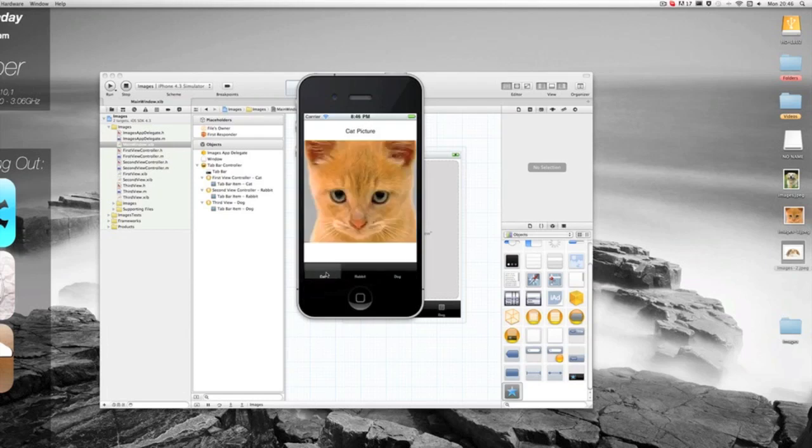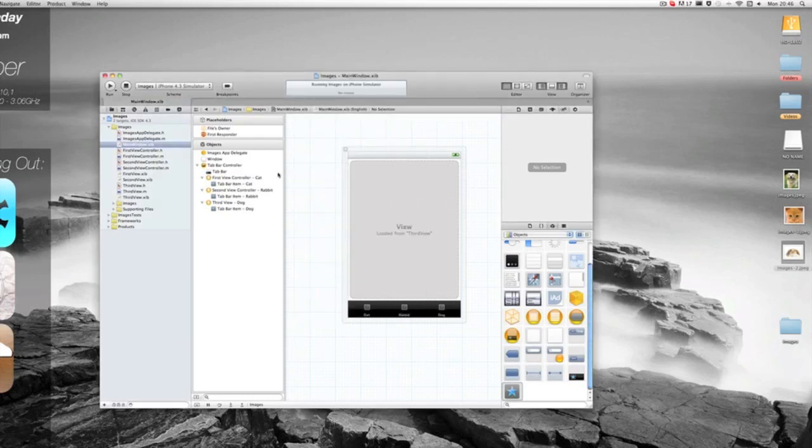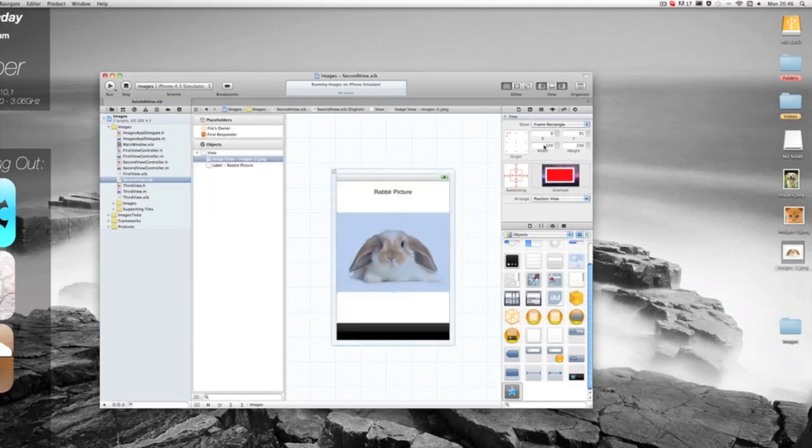So you can adjust the sizes to anything you want. If I go back to second view, you can come over here and you can measure it exactly the way you want it. You can adjust this to make it very precise and fit exactly to your app. But yeah, that's really it. It's very, very simple.